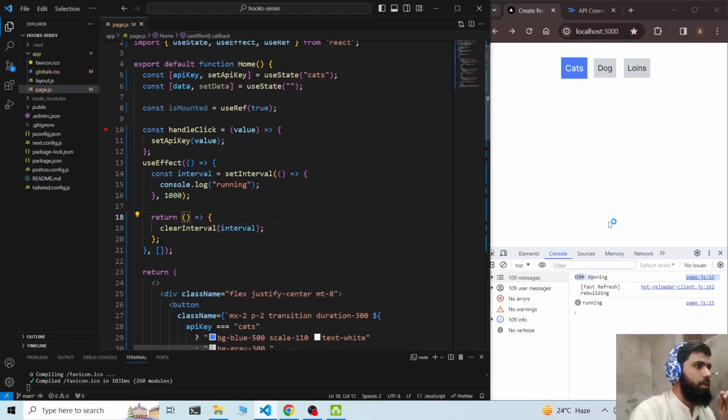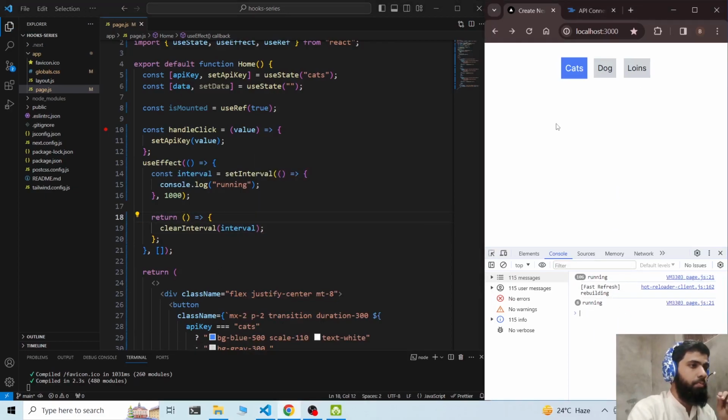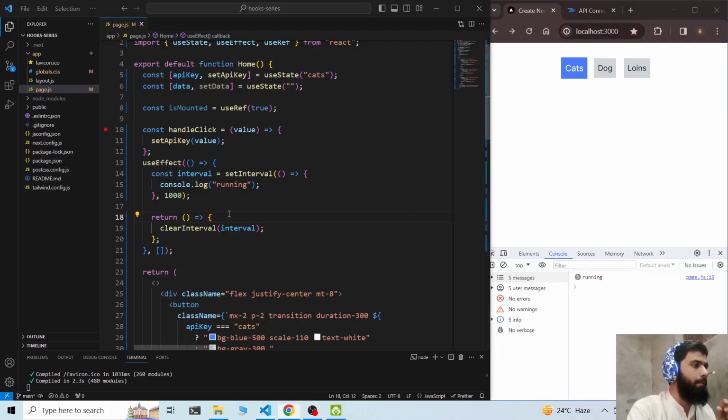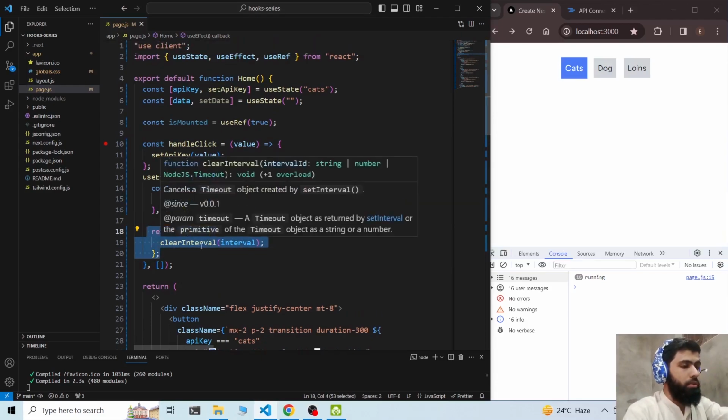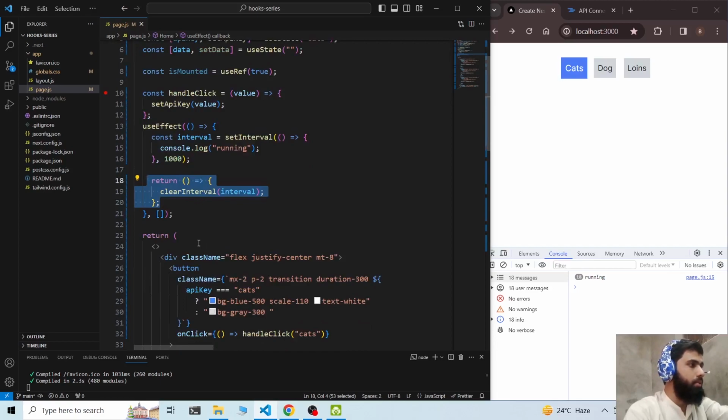So now it will run only one time per thousand milliseconds. It means a second, so it's running one time per second. If you don't know about the cleanup function, you might get into bugs when you are coding. You might encounter some very bad bugs.